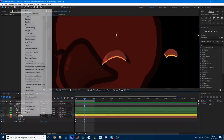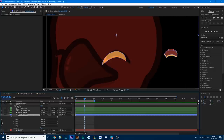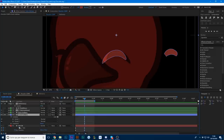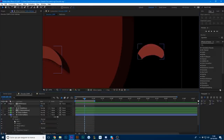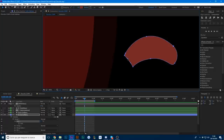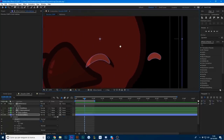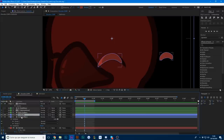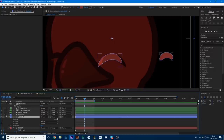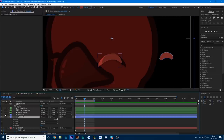Okay, let's isolate the eyes. Creating shapes from the Illustrator file as always, and let's mute the shadows of the eyes, which we don't need right now. Now I'm going to fix the eye shapes a little. Okay, just a little adjustment. And I guess we are ready to start the animation. First of all, I duplicated this layer to have the two eyes separated, so the right and the left. Like this, just mute the group of the other eye.